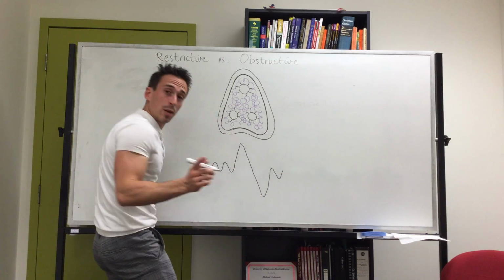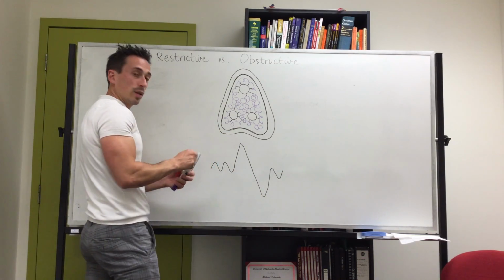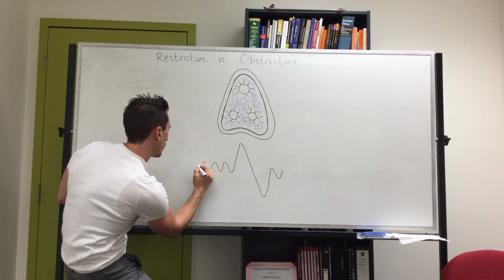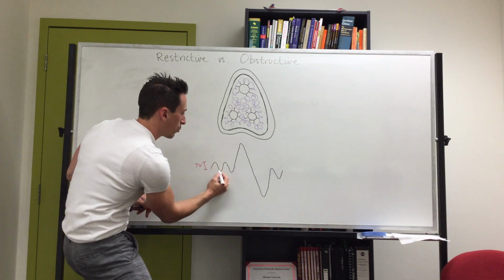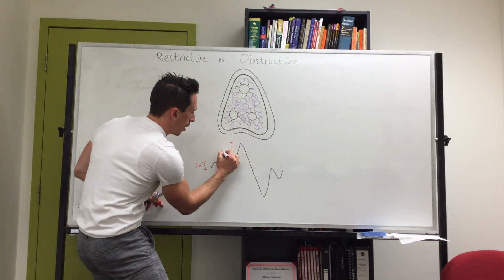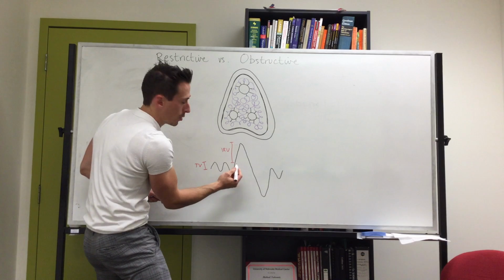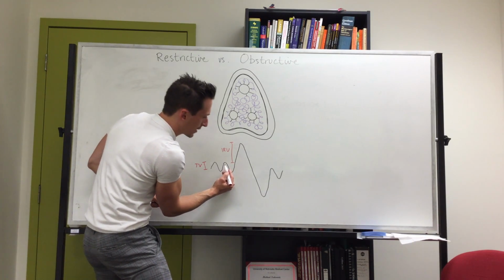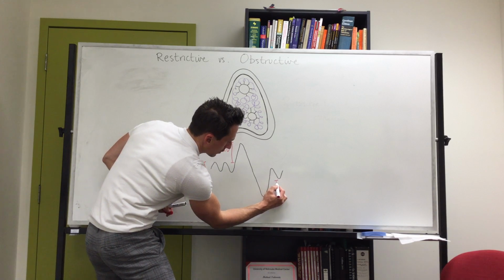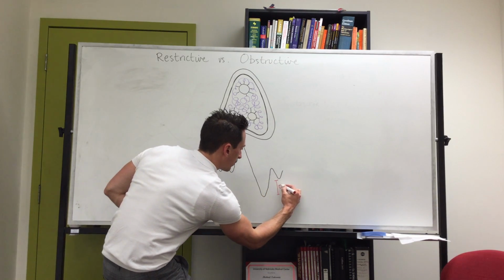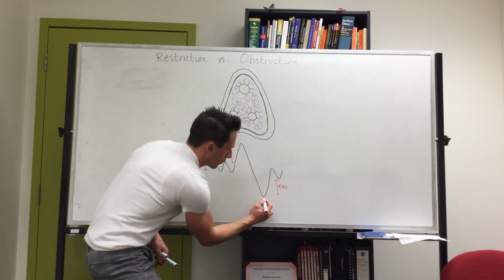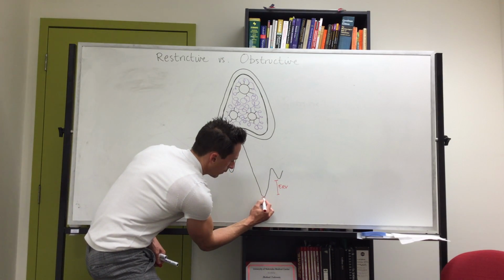What we've got, a couple of things we need to highlight. First thing we need to highlight is, like I said, this is our tidal volume, TV, breath in, breath out. We've got the inspiratory reserve volume, the IRV, how much air we can breathe in on top of a normal breath in. The expiratory reserve volume, how much air we can breathe out on top of a normal breath out. And like I said, you can't breathe all your air out. You've got a residual volume.